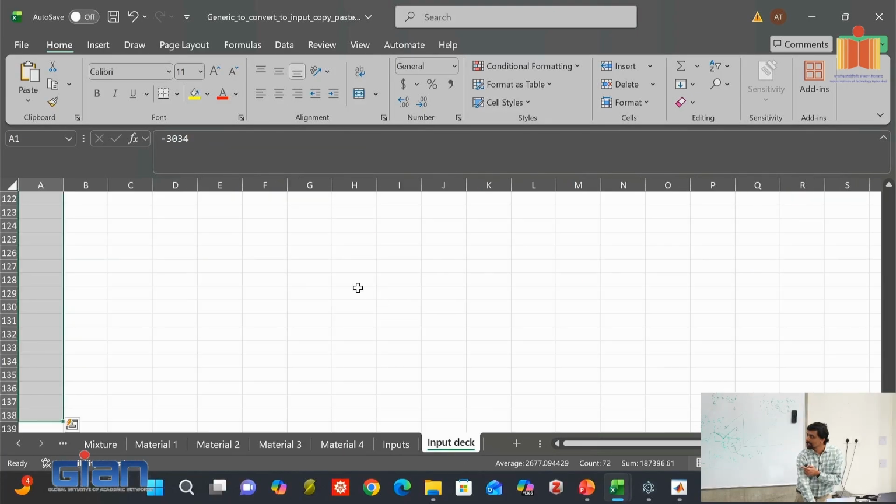And this is where you get the input deck. You have everything copy-pastable. You have this row that you have to copy paste into a dat file, and that's your input. I'll talk to you further about this. I just wanted to show that that's that easy. Everything gets done for you.